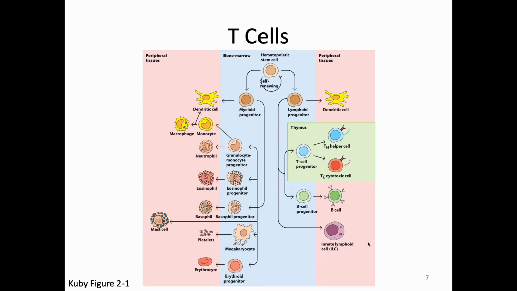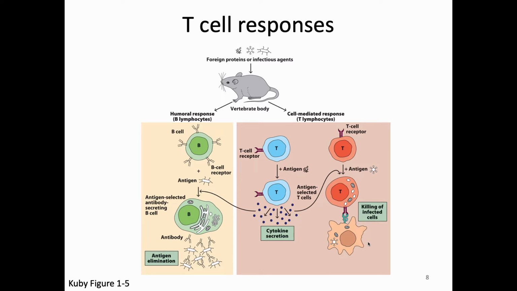So T cells are a type of lymphocyte. You can see that they develop just like the B cells do from a lymphoid precursor. They're part of the adaptive immune system, and there are lots of different types of T cells, which we will see more of. That actually makes it really hard to define T cells because there are multiple types of T cells that each do slightly different things. I've only ever heard one definition that someone gave that tried to define all of T cells. This one definition is that T cells interact with other cells, other body cells, and make them change. And that's kind of vague.